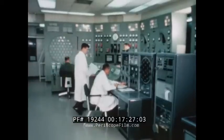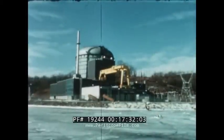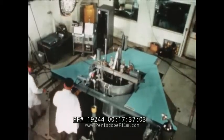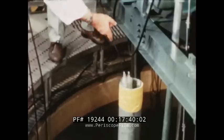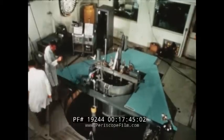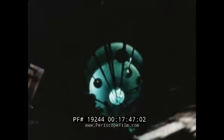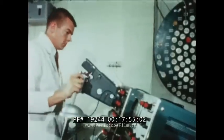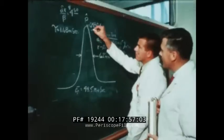A General Dynamics high-temperature gas-cooled nuclear reactor is installed at this electric generating plant at Peach Bottom, Pennsylvania. TRIGA reactors for research and testing are in use on five continents. In the Congo, a TRIGA reactor aids medical research into bone development and disease. In Korea, a TRIGA reactor is a tool in the study of plant growth. In the United States, TRIGA reactors help analyze chemicals, provide isotopes for medical research, and help determine the effects of radiation on electronic systems and components.